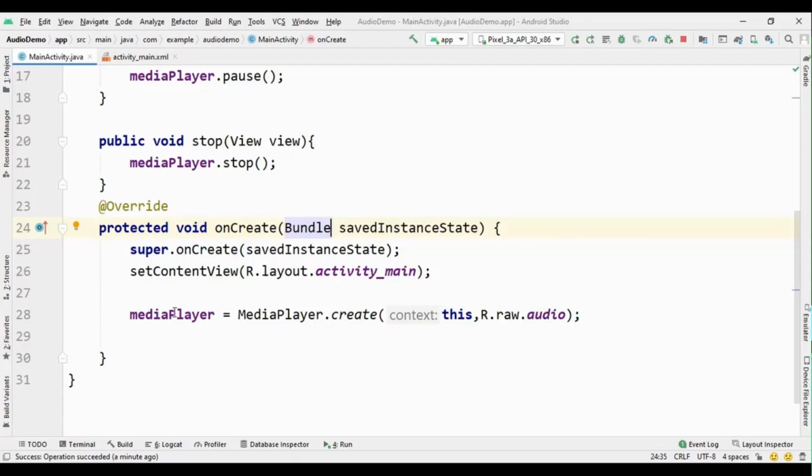So instead of downloading and putting it in the raw folder, you can actually play it directly from the URL. Okay, so why don't you give it a try? I'll give you a quick hint. Just change this line, this parameter, the other things are going to remain the same, and just one thing to add on. So let's see who can do this. Just pause the video and come back.